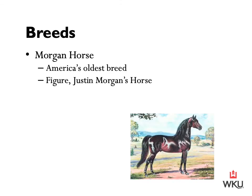Next we have the Morgan Horse, which is America's oldest breed of horse. There is much controversy about the start of the breed, but what is set in stone is the extraordinary influence of a single stallion, Figure — Justin Morgan's horse — in the development of the breed. Figure was used for plowing, hauling timber, clearing woodland, pulling carts, riding, and racing both in harness and under saddle, and legend has it that he was never beaten when racing.